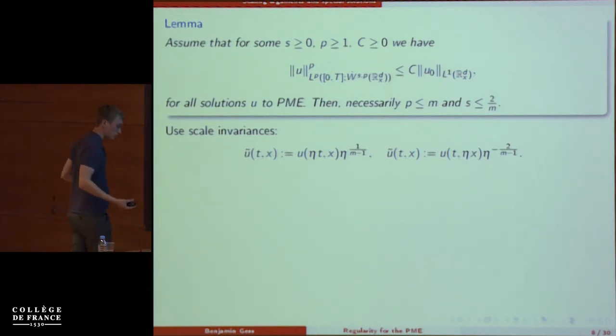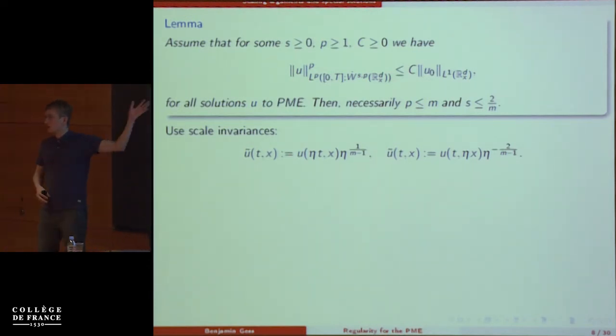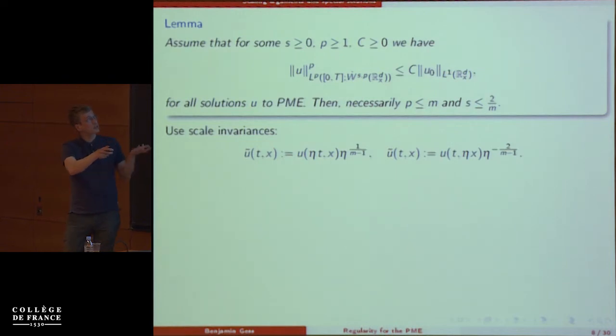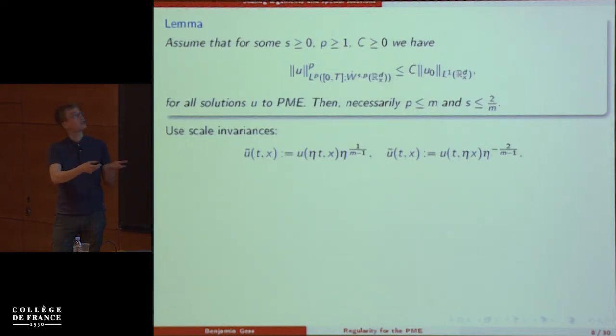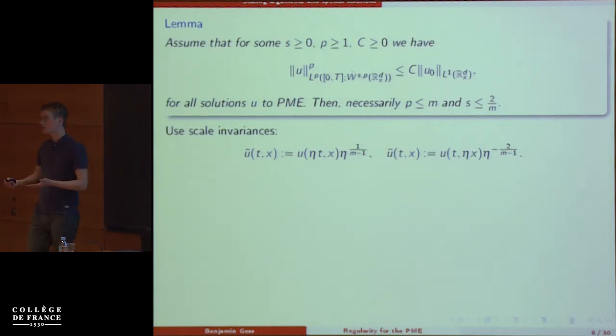If you were to manage to prove something like this, then you can derive necessary conditions on the exponents p and s from this, just by rescaling. So pretend you have this, you rescale the solution in the self-similar way, so that the rescaled solution again satisfies the equation. So it's a solution again, so the inequality has to hold, and you plug it in, and you see how the inequality behaves with respect to the rescaling parameter eta. The logic here is: if you assume u is a solution, then this is the right rescaling so that u twiddle is a solution again. So it has to satisfy the energy inequality. You plug it in, you get eta appearing in this equation depending on the parameters p and s, and then you can derive counterexamples or contradictions if they don't match.